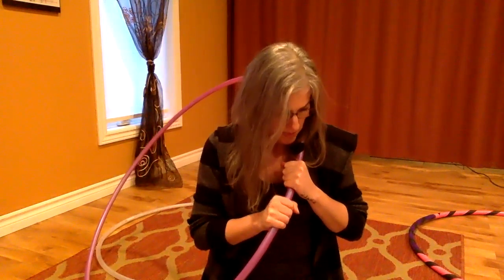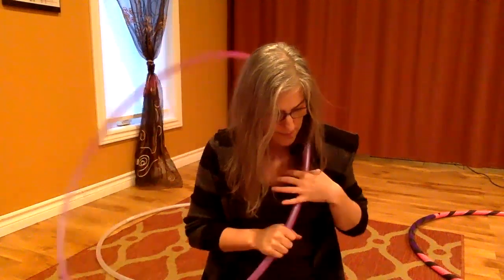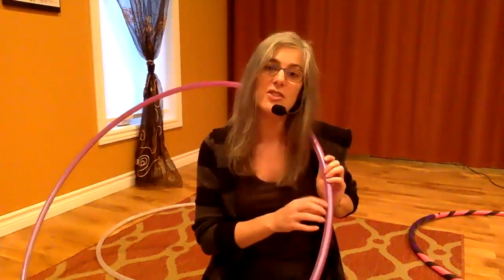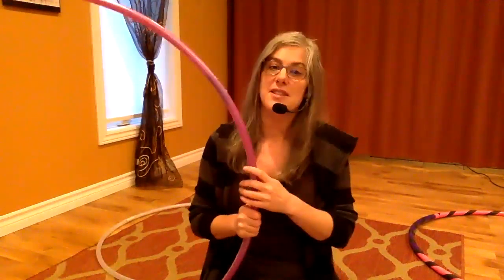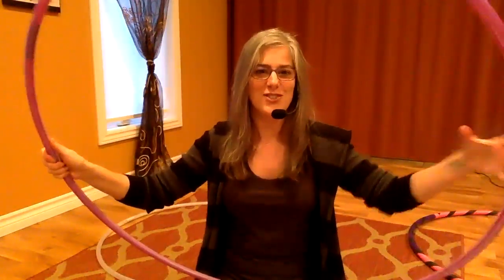But the one I'm looking for, I think it's called Color Morph. I think it's also called Color Morph, like the tape, but it's the actual hoop. And one side is one color-ish and the other side is another color-ish. Anyways, it gives you an effect when you're hooping. It looks like it's changing colors, but it's not. It's just that you're seeing different sides of the actual hoop.